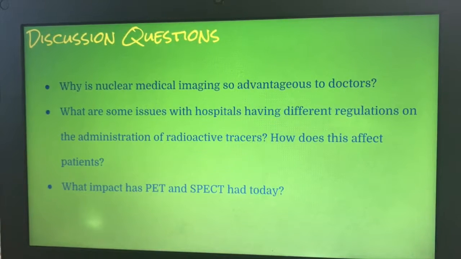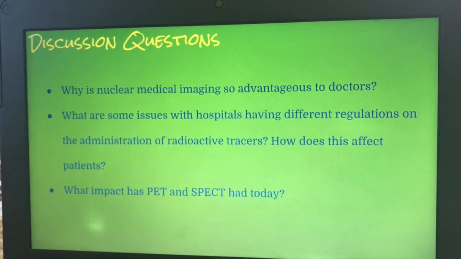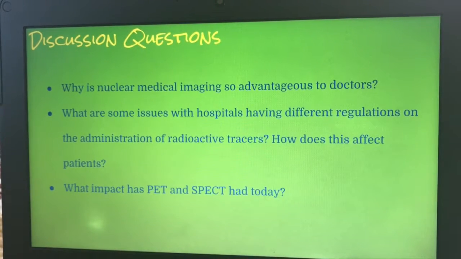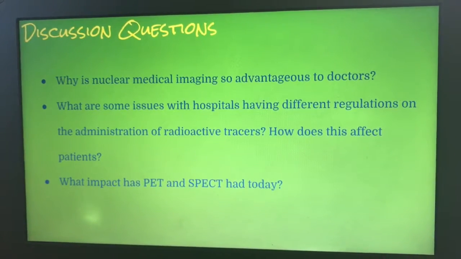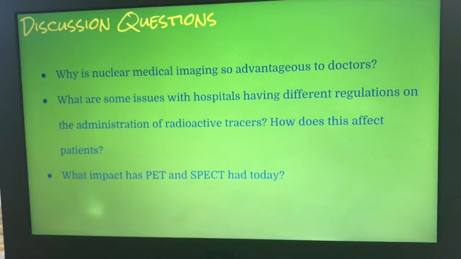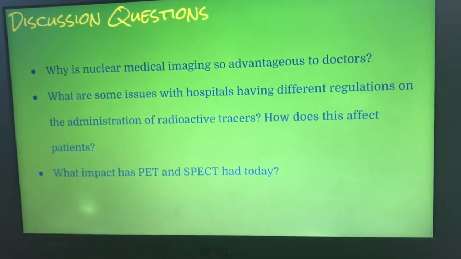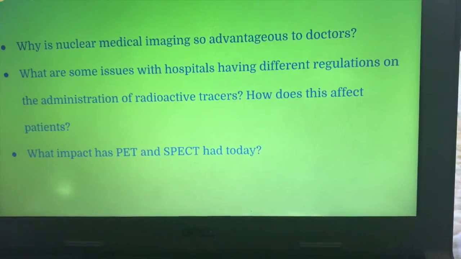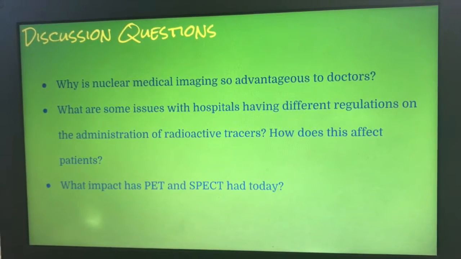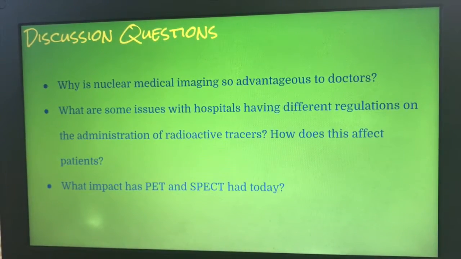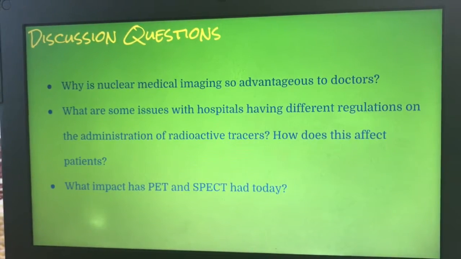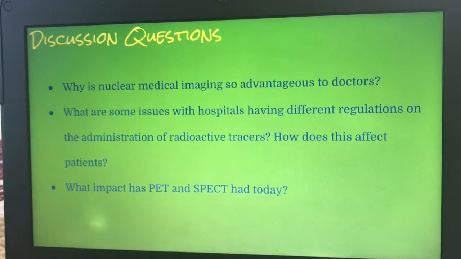So some discussion questions, which Shreya may or may not have gone over, is why is nuclear medicine imaging so advantageous to doctors? It is because one can literally see and diagnose rather than just having some random image or going off of symptoms or something else. They can literally see something if it's a tumor, ruptured blood vessel. Well, maybe not so specific as to the ruptured blood vessel, but they can often see areas of interest which make them question and lead them to ideas of potentially what disease a patient may have.